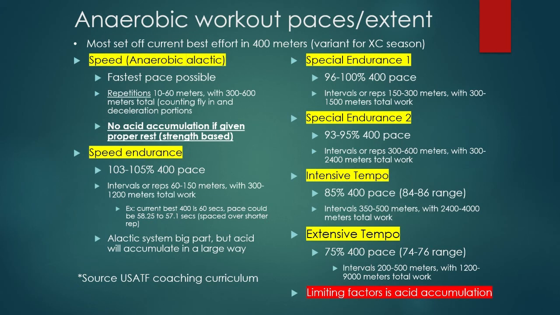The way I do it in cross country is with extensive tempo, and I talk about this in more detail in that video. I take your VO2 max pace currently, which I already know is sort of in the wheelhouse of extensive tempo, but I want to make it more intense, and I figure out the 400 meter pace, and then I make it 3 to 5 seconds faster per 400. So what does that actually mean? Say you've got somebody who's 10 flat in their VO2 max test, so they reach VO2 max at 5-minute pace, so that's going to be 400s in 75 seconds. That person for extensive tempo should be about, at least the way I do it, 72 to 70 seconds on an extensive tempo day in the cross country season, using VO2 max as your guide.